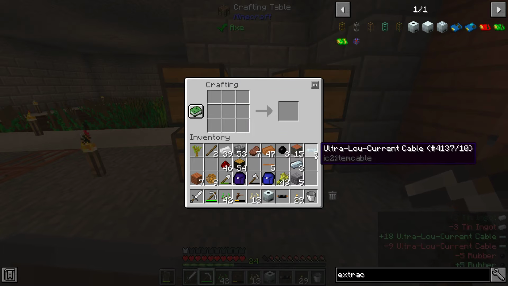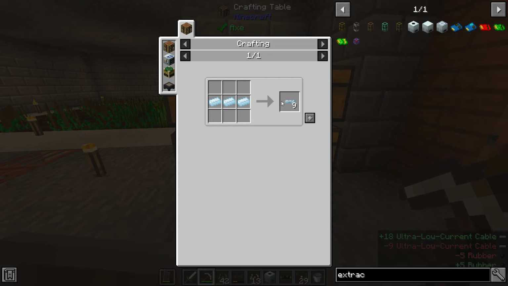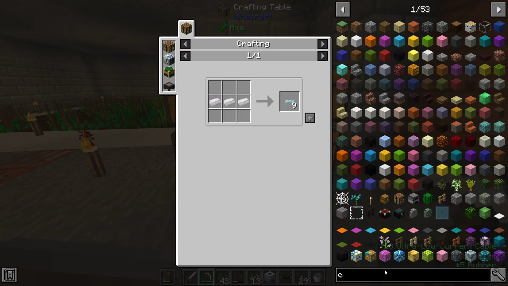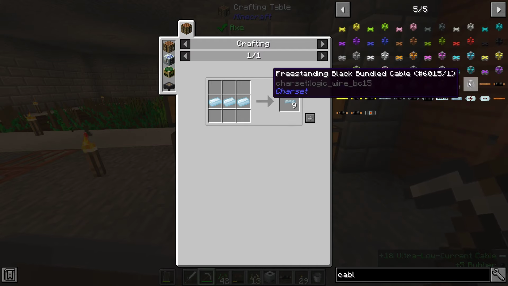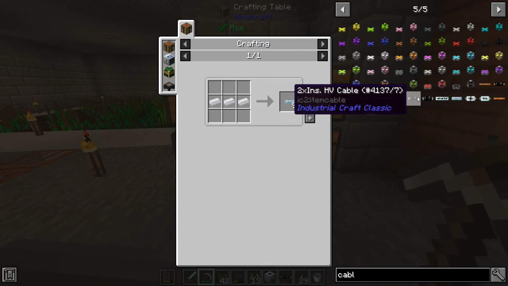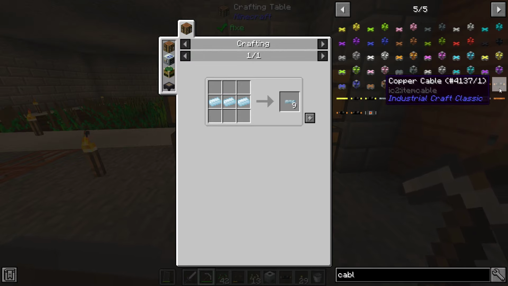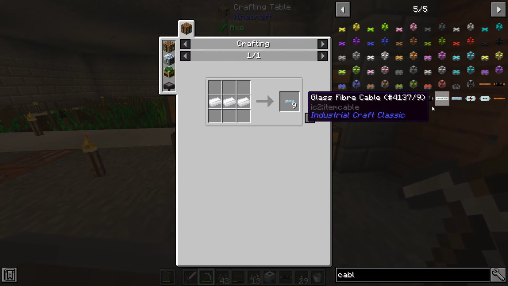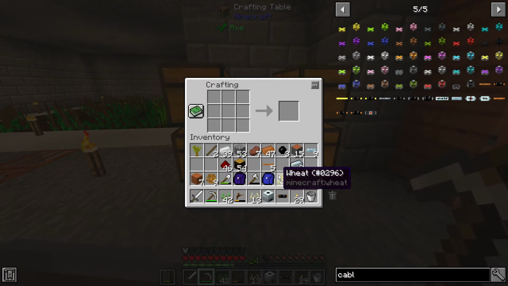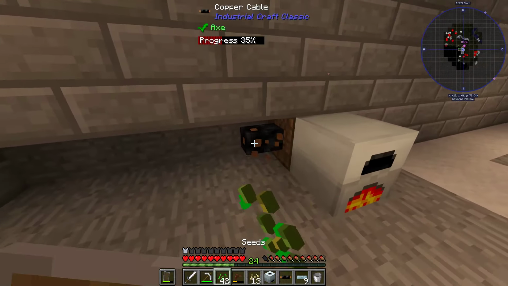Ooh. Wait a second. Uses of this. Can I insulate those? Ooh. Cable. Insulated tin. Is there an insulated tin? Uninsulated copper. I don't even see the uninsulated tin. Ultra low current cable. I guess you can't. I guess you can't insulate that. So that's fine. It saves us a little bit of rubber. Let's just break that one.